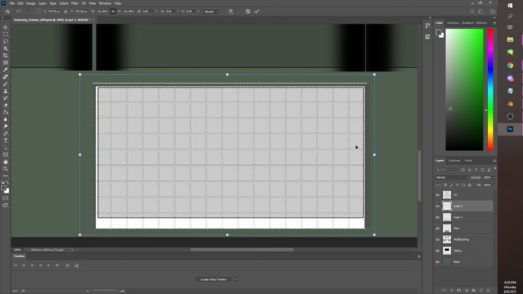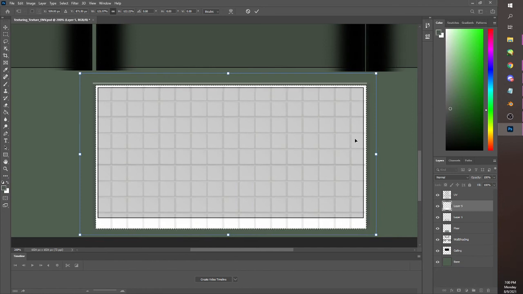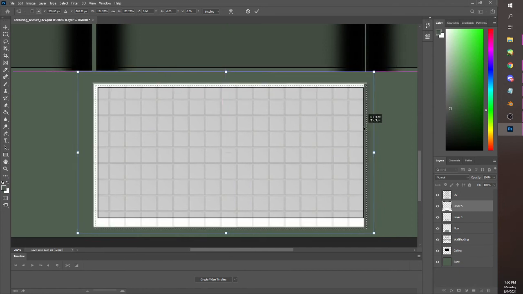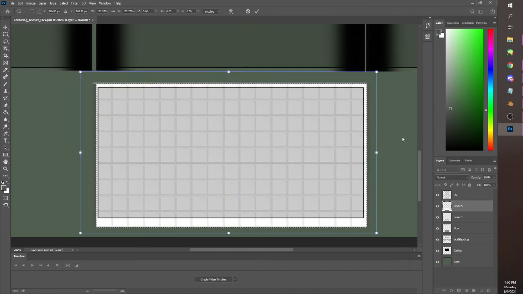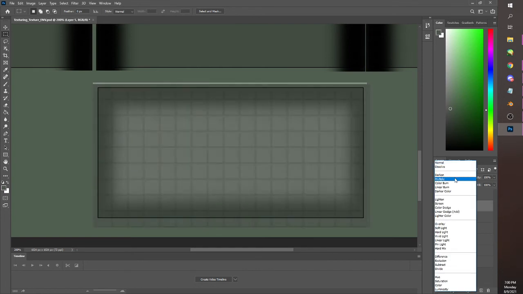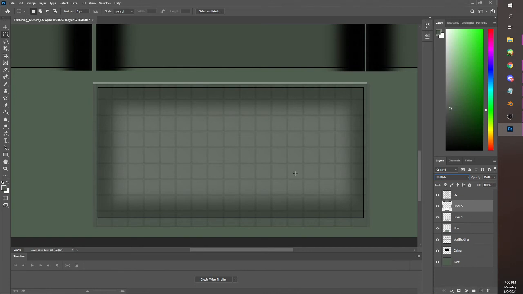Just like before, I'm holding down Shift while I manipulate the bounding boxes so that I can preserve the original aspect ratio. Hit enter, and there we go. Now we have this awesome tile texture. I will go ahead and change my layer type of the tile to multiply, and check that out. That looks really nice.